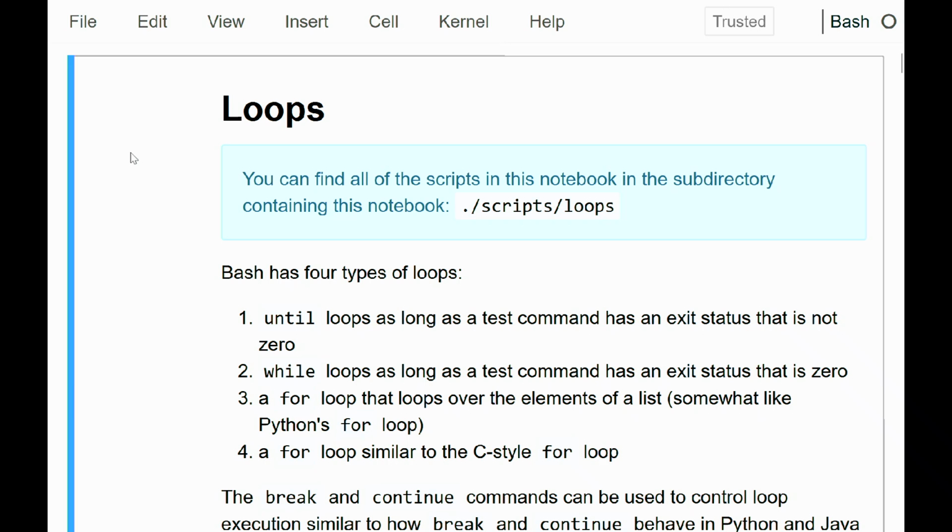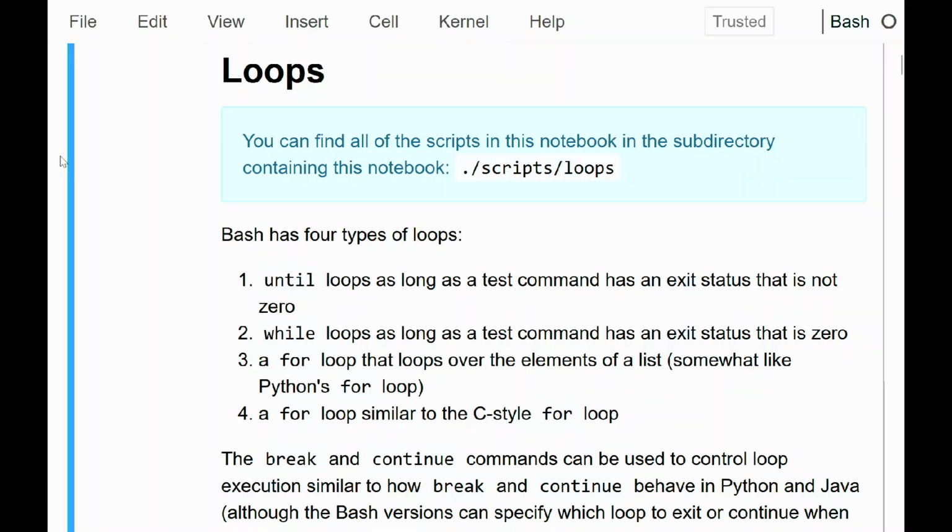The idea is that in Unix or Linux, you generally don't want to loop in the shell itself. If you need to do something with every element of a string or every element of a file, there's probably a command that does that for you. The command's probably written in a much faster language than the shell scripting language. And so you'll often see advice saying loops shouldn't be used in Bash.